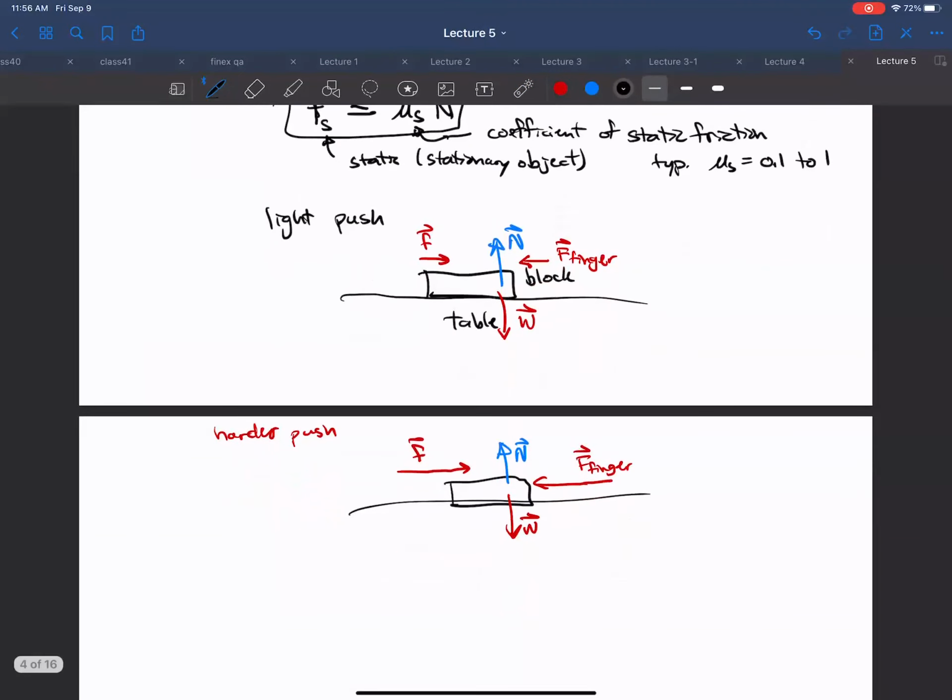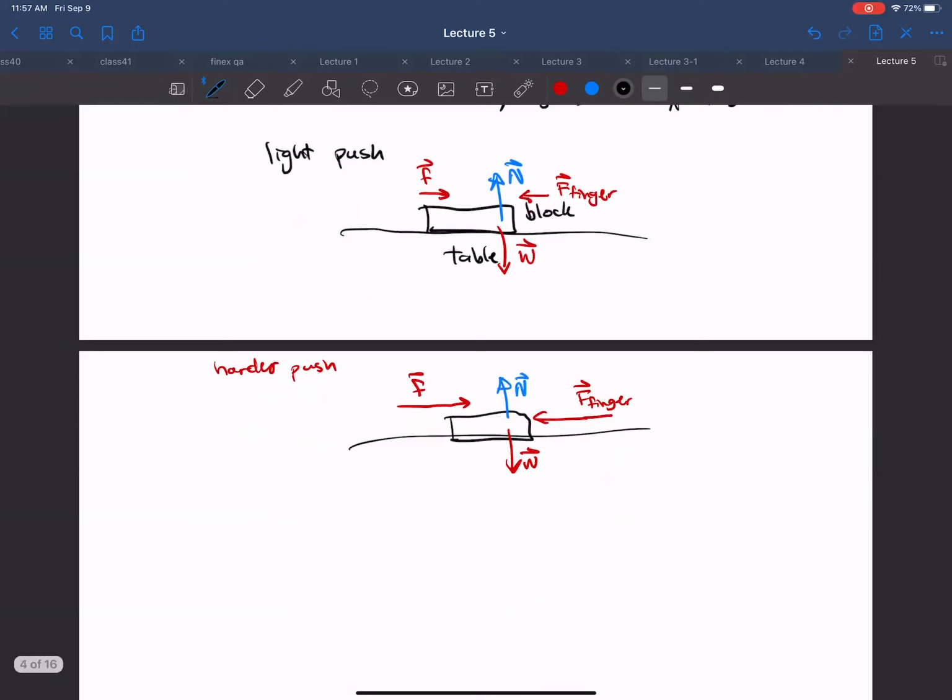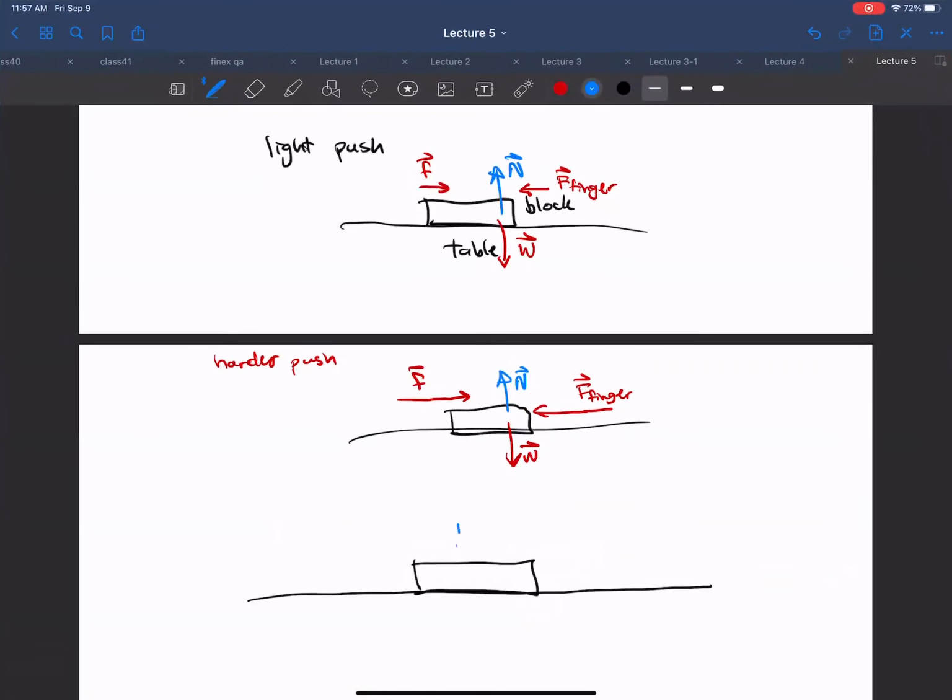So now what about why is it proportional to the normal force? If I put a weight on top of this, let's draw that picture. So now I've got the block, I've got the table, and I've added on top of the block, there's a big weight here. Before we start thinking about the frictional force, let's draw the free body diagram for this without any pushing from my finger. So let's say that the block has a mass of little m, and the weight has a mass of capital M.